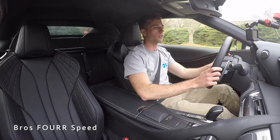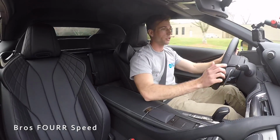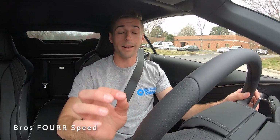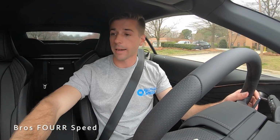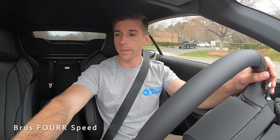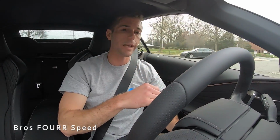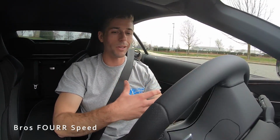I really like the fact too that the nav screen is actually tucked away, so we have a little bit of a lip above it, and that provides you with better visibility, so you're not going to see any glare if it's a bright and sunny day out, and I think that's a great design to see, and I just love how it looks. It gives it a very upscale interior with it having that trim piece that is just next to it there. We have leather above the gauge cluster here. It's just a really nice design.